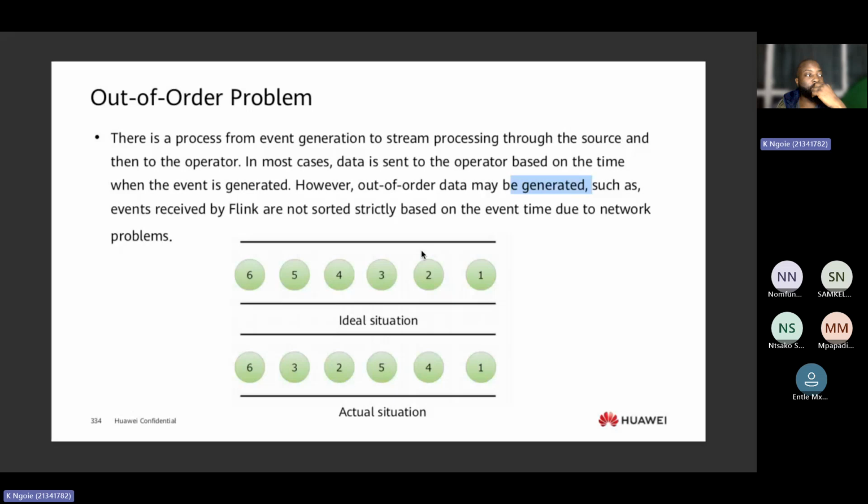So the way you receive information from the source before transformation, they come in this order. This is the ideal. But sometimes because of the network, certain data can be out of order, such as this. This is the actual situation.